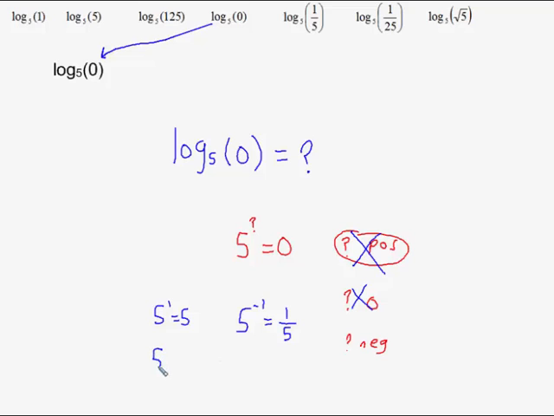And you could argue the same thing with an exponent of 2. 5 squared was 25. Making the exponent negative doesn't help if your goal was to make this 0. That would just be 1/25. So putting these numbers in the denominator is never going to make a fraction come out to be 0. So I don't know if you buy it, but I can't imagine any number, positive, 0, or negative, in a way that would define this to be a true statement. 5 to no number is 0. Therefore, this simply does not exist, and that's what they're asking for in this question. Log base 5 of 0 does not exist.